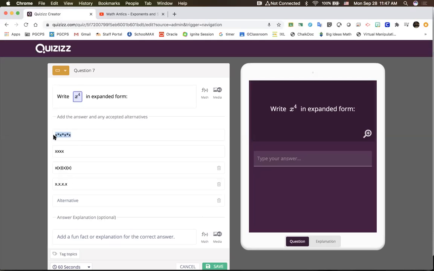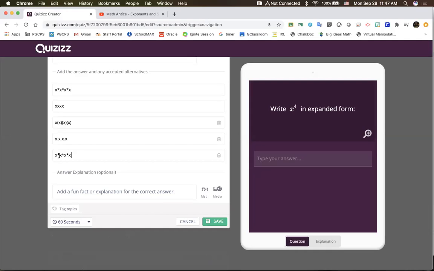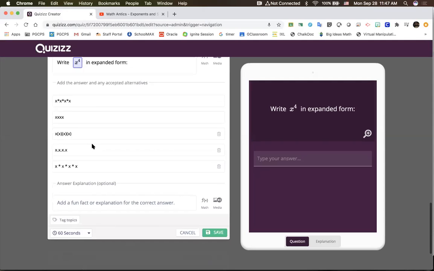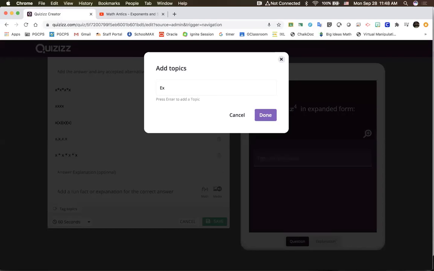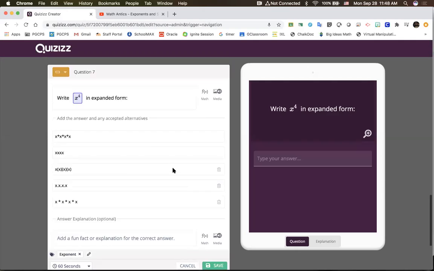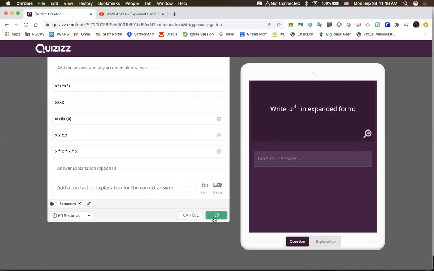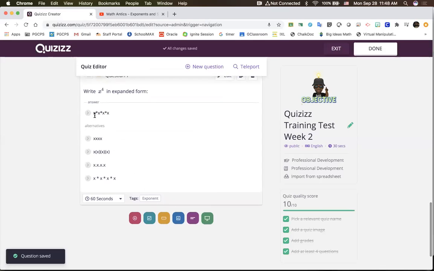And if I did one more, I probably would just put a space, because they will mark things wrong if they are not spaced correctly, which I know is a really annoying thing, one of their kinks that they haven't got fixed. And then again, you can explain. So that's just how alternatives work. They show that's the answer we're looking for, but if they do any of these, they also still will get it right.